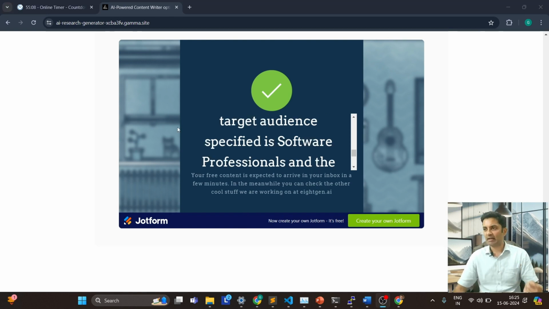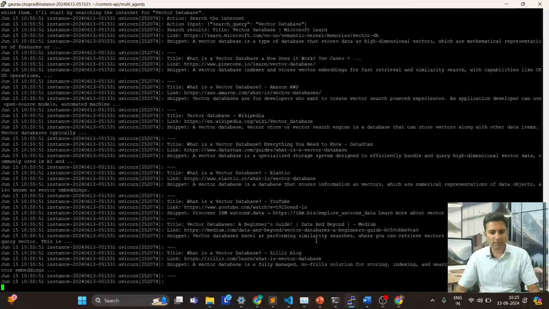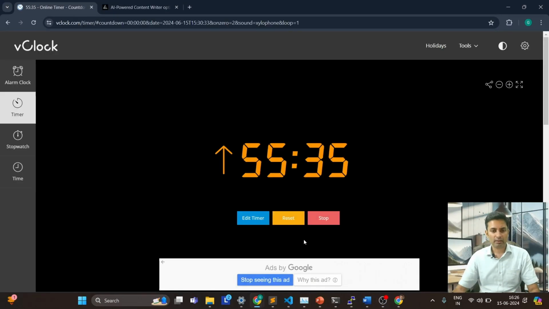So let's get started now to see what is happening behind the scenes. Since I just started the process, I'll first check whether this is working. Yes, we have things getting logged, which means the process has already started. This is my machine, or the application, running on GCP cloud compute. I'll let it keep running for now, and here I reset the timer. Once the whole process starts, we will come back and see how much time it really takes to finish the whole blog creation.